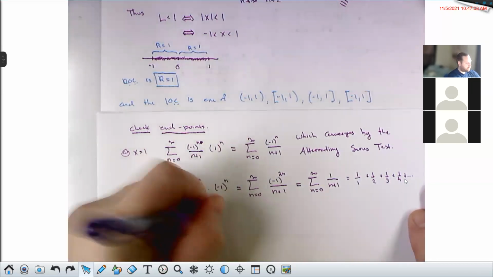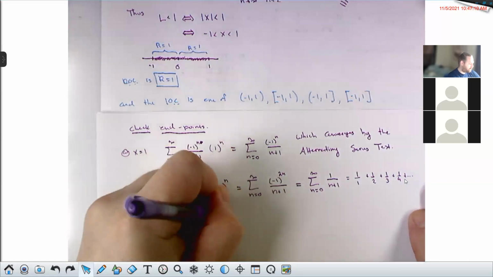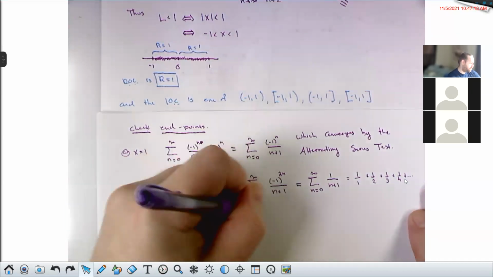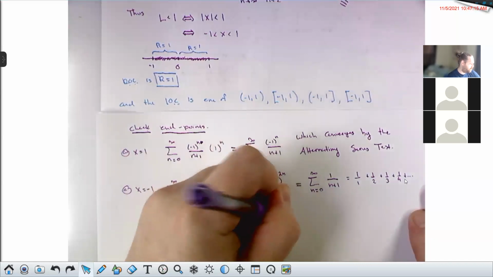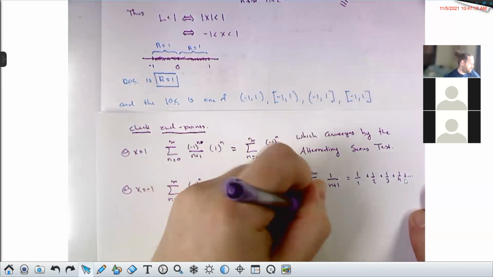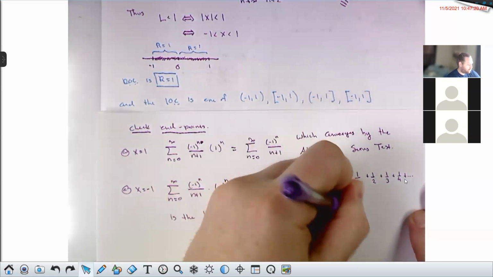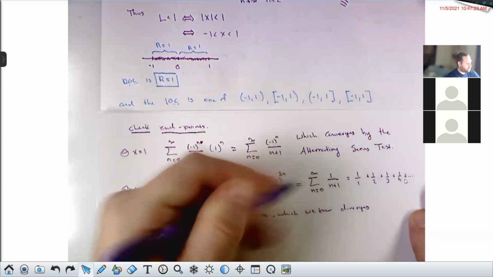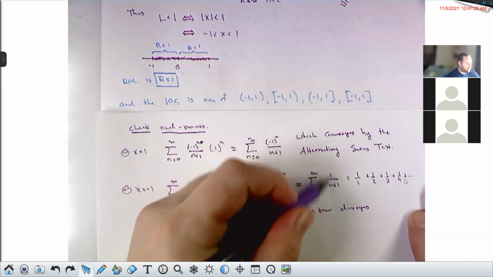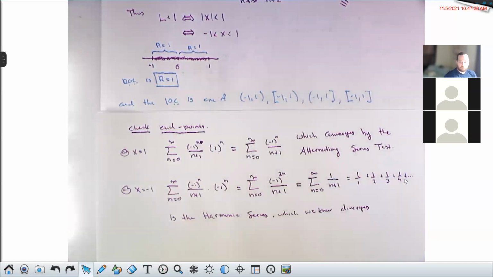It diverges. Very good. It's the harmonic series, which we know diverges. In other words, I could rewrite this as sigma n from 1 to infinity of 1 over n. You could say it's a divergent p series, but you'd have to rewrite it as a p series to say that. Or you could argue that it's the harmonic series, or you could use maybe a limit comparison. There are lots of ways to verify that this is a divergent series. The simplest and cleanest one is definitely just observing that it is the harmonic series.